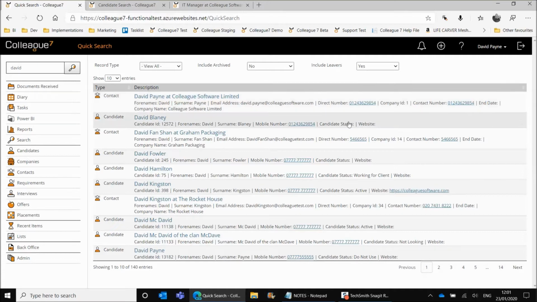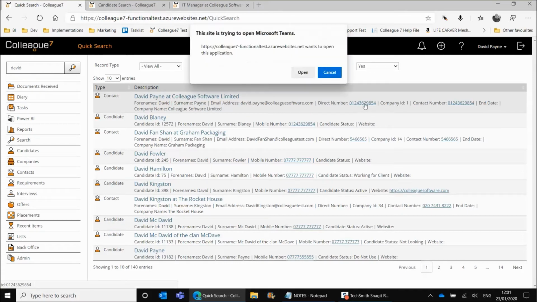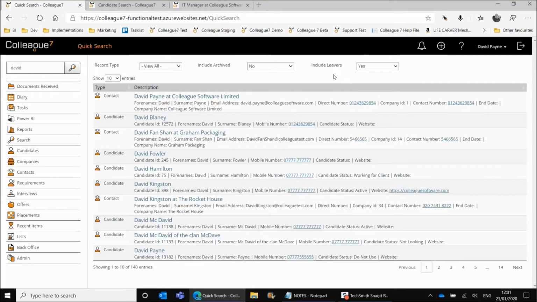In terms of the links as well, the phone numbers will be hyperlinked as if you were running click to dial functionality. So if you click on any numbers, it will trigger the telephony interface that you have integrated with Colleague 7, would that be Teams or some other.